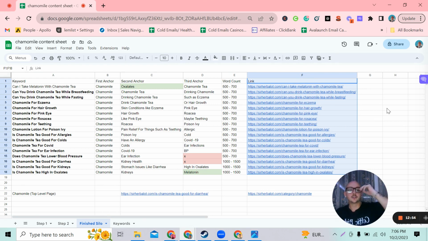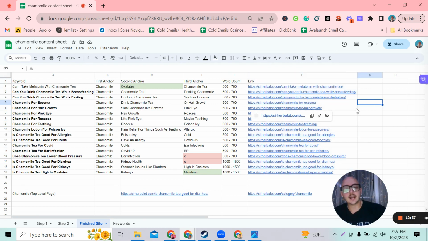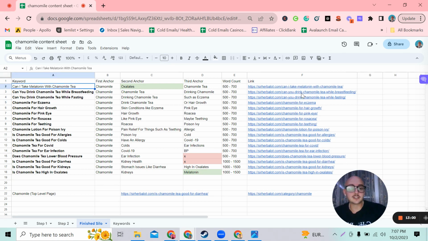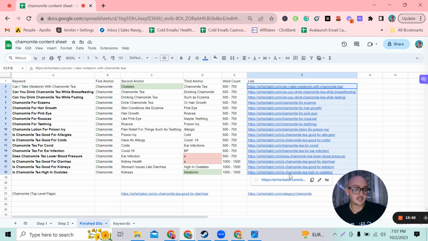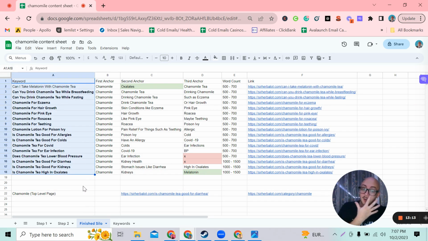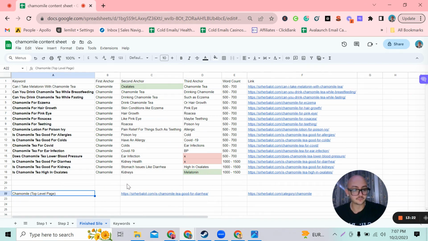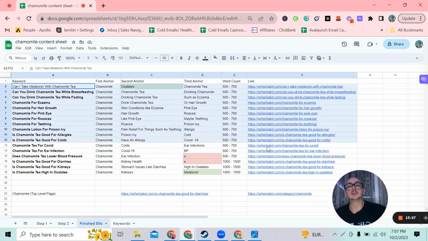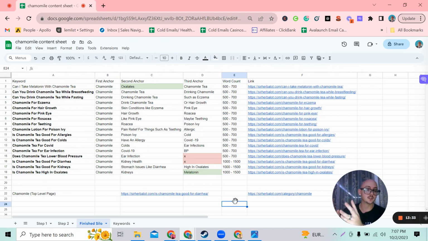I like to, because I like to have all of these, even if these links don't quite exist yet, because I've just written them on the sheet. I like to have pre-linked every single one of my articles before even putting them on the add post part of WordPress. So that way, I've basically completed the SEO silo before even going towards WordPress.